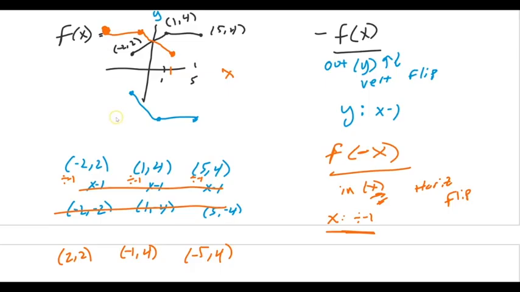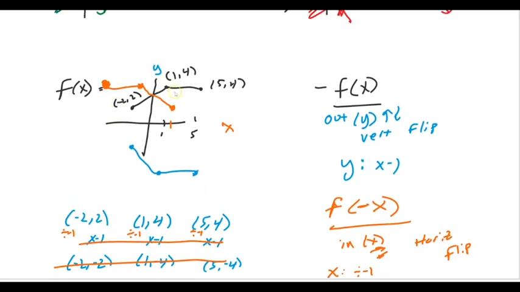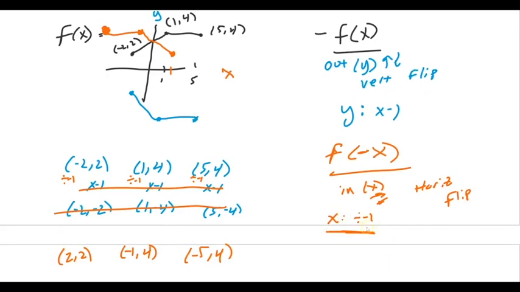There's always two ways to do it. You can always just understand the concept and go, okay, I got to flip it up and down. I got to flip it left and right. Or you can actually do the math. If it's on the outside, it affects the y values. Multiply your y by negative 1. If it's on the inside, it affects your x value. Divide your x values by negative 1. The divide part's a little funky. Remember, inside opposite. Instead of multiplying, we're going to do the opposite operation.